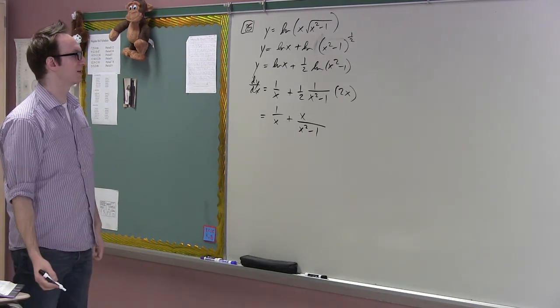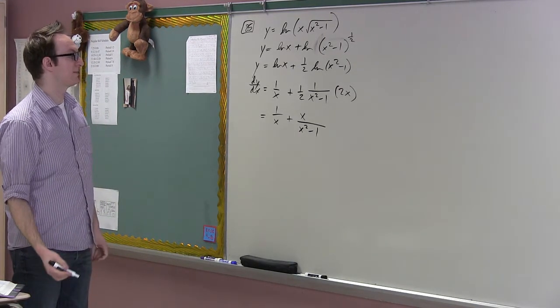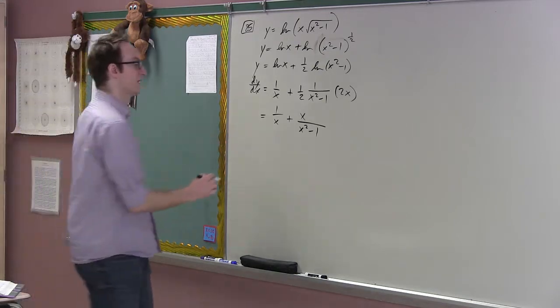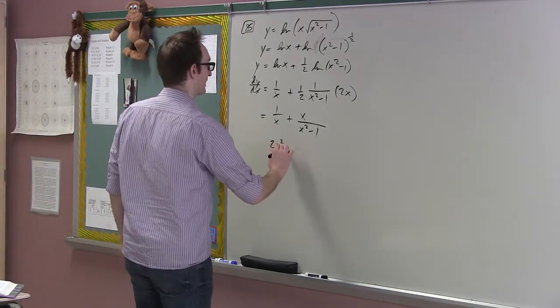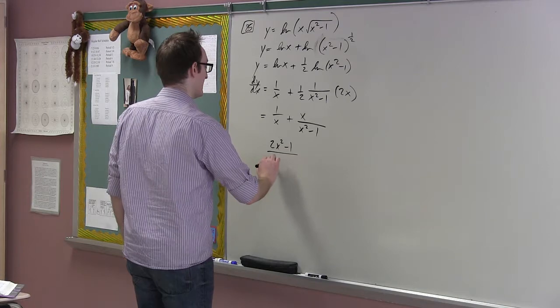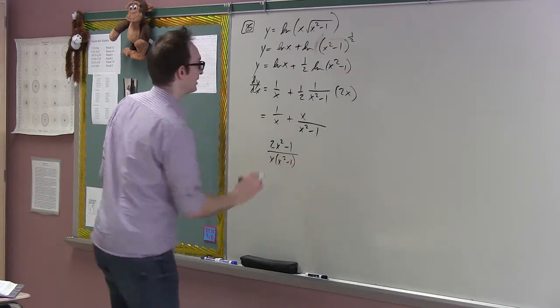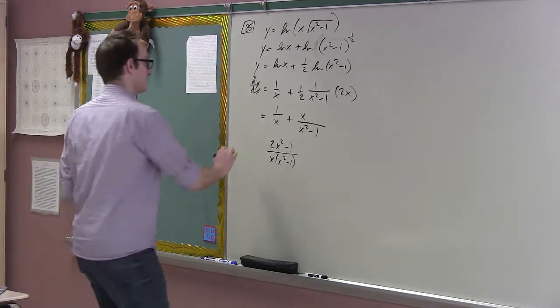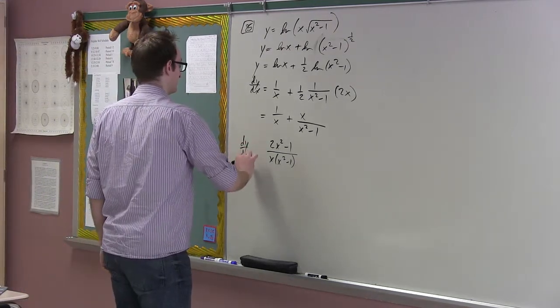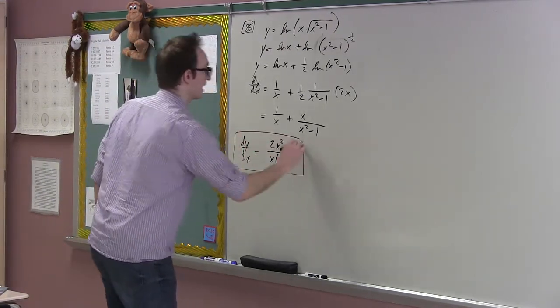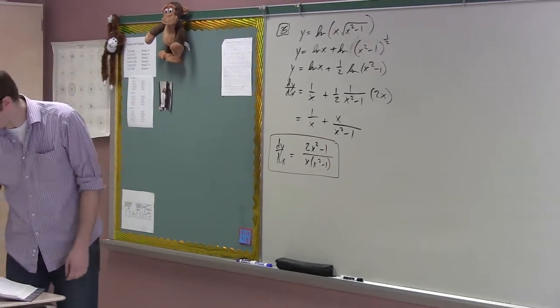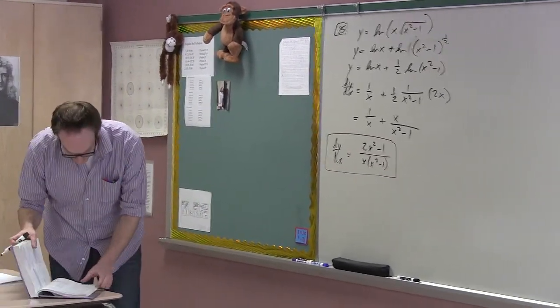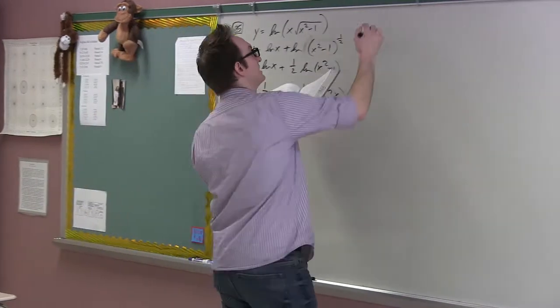And maybe you even want to get a common denominator. If so, that ends up being 2x squared minus 1 over x squared minus 1. I think I did that right. x squared minus 1 plus, yep. So that is the derivative. Okay, nice warm-up problem. Anyway, it was an odd one, so it should have been in the back. So you should have checked that already.